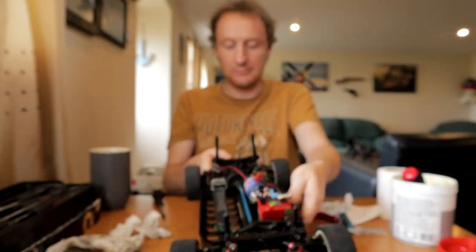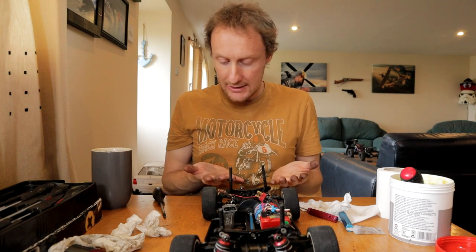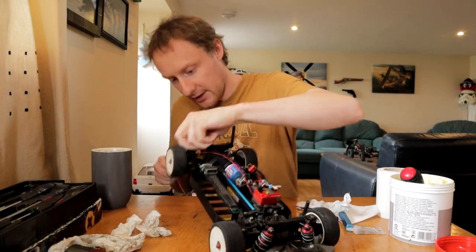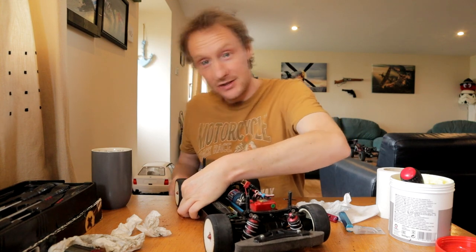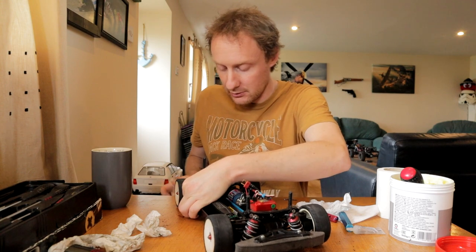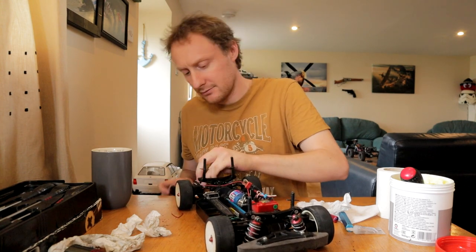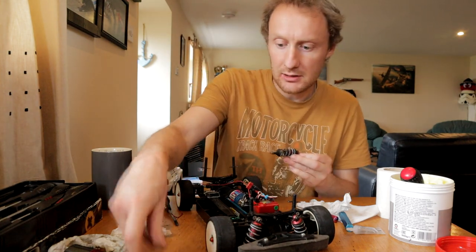Look at the state of those shock absorbers. They're supposed to be red. Look at them. Also, look at the state of my hands. If you'll excuse me, I think I'll wash them. Right, let's have a look at these shock absorbers then, shall we? Take them off and see what's what. I'm guessing there's not very much oil in each of them, or even if there is oil, it'll probably be dirty oil by now. There's only so long the oil could stay clean inside a shock absorber.